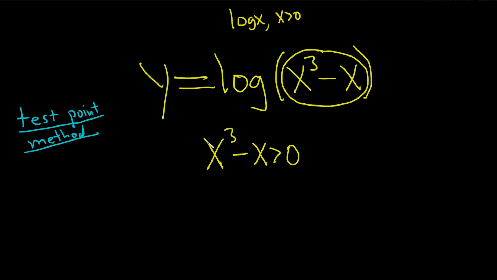So the test point method says that the very first step is that you have a single term on one side and zero on the other. So we've already got the zero. We just have to get one term here. We have two. So let's try to factor this. It looks like we can pull out an x and that'll leave us with x squared minus one. And that's greater than zero.